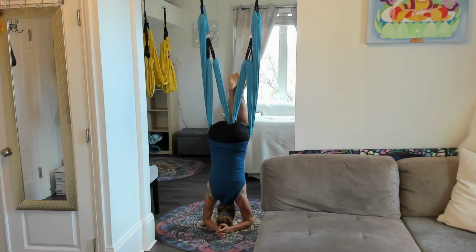We don't normally experience so much nutrients getting to our brain. And we're kind of dousing or saturating our brain with a lot more blood and oxygen than normal. Maybe you're getting a little congested. That happens. That's okay. And maybe there's some pressure. Some people feel like there's too much pressure on their head or eyes. And if that's the case, you just come up and take frequent breaks and revisit through repetition.